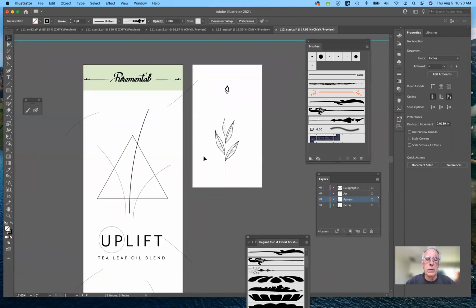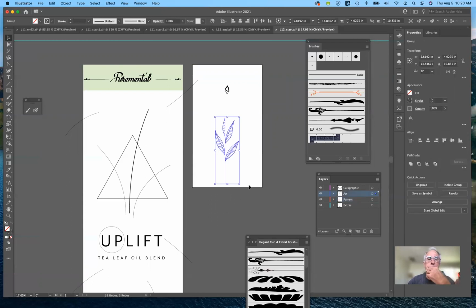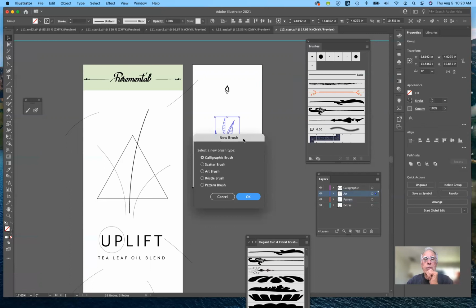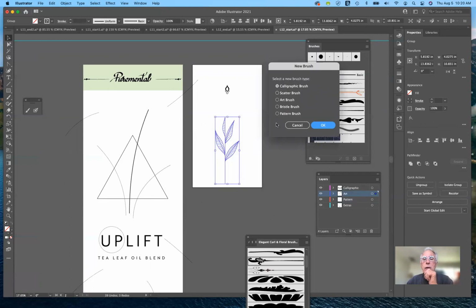So how we do that is I first select this, and we can also use bitmap images. I don't like using bitmap images because they don't scale well, but instead we're using a kind of predefined group here. By selecting it first, I can come over to my brush panel, and I'm going to select a new brush. It will give me the options of the different kinds of brush that I can select. I'm going to select art brush.